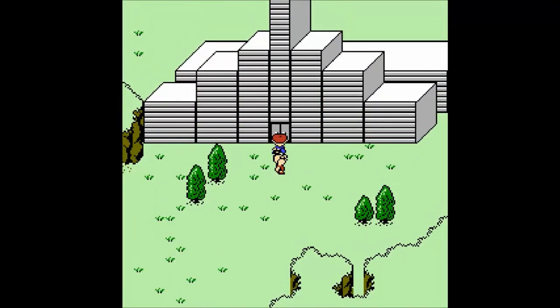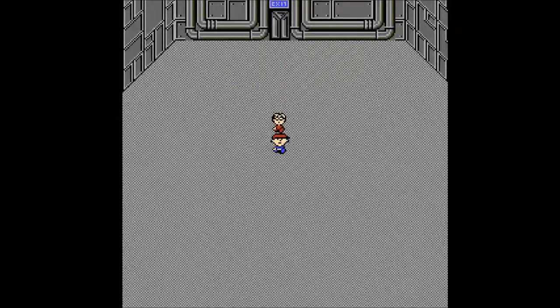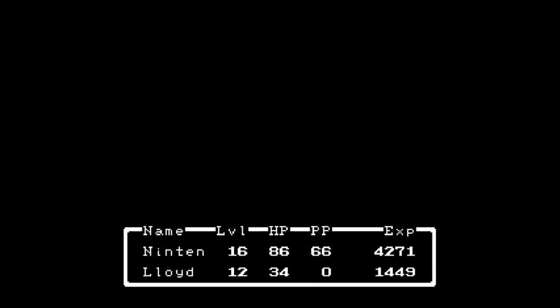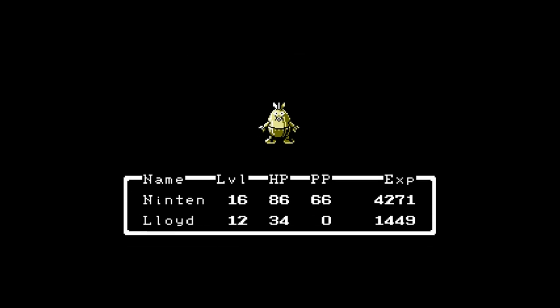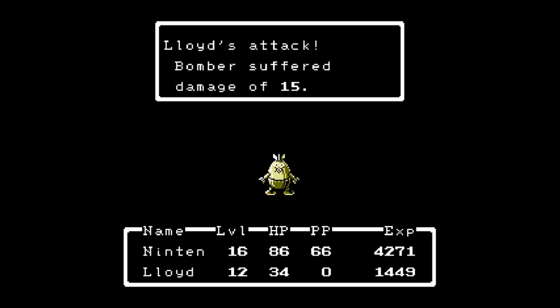Okay, here we are, Duncan's factory. I don't even know the layout of this factory, because as you can see in here, it is gigantic. Well, let's just get through it. Our first battle is a bomber, and it looks kind of tiny and cute. Let's see how dangerous it is. Tripped and fell. Oh, okay.